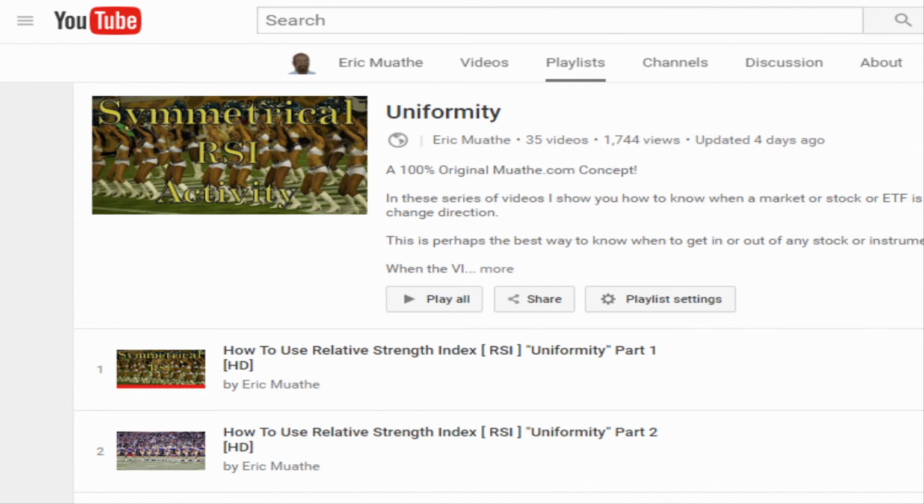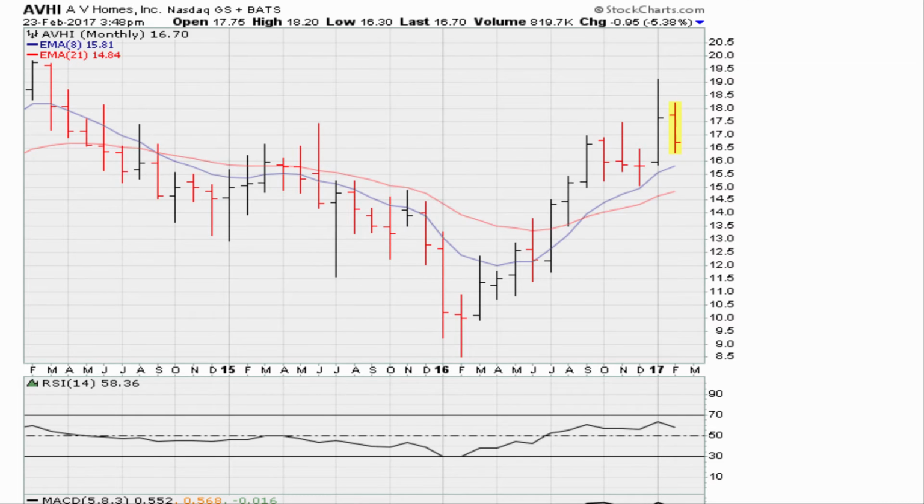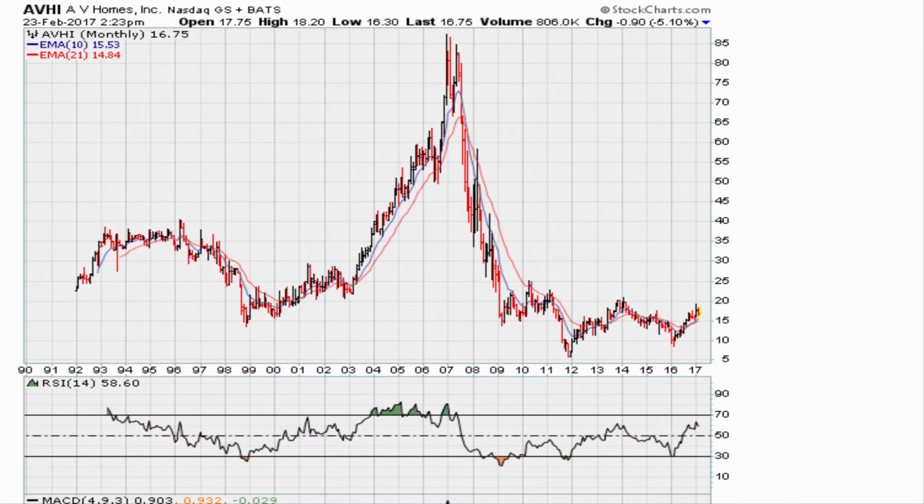And with this method, if you take a look at the same stock from a long-term monthly chart, here we're going to take a look at all data monthly. I'm just going to draw a simple line that goes back to the break here in 2007. The highs there were in the 80s, let's call it mid 80s. We would go on to subsequently drop after this break here. The stock would go on to trade as low as about $5 or so. So that was a major break.